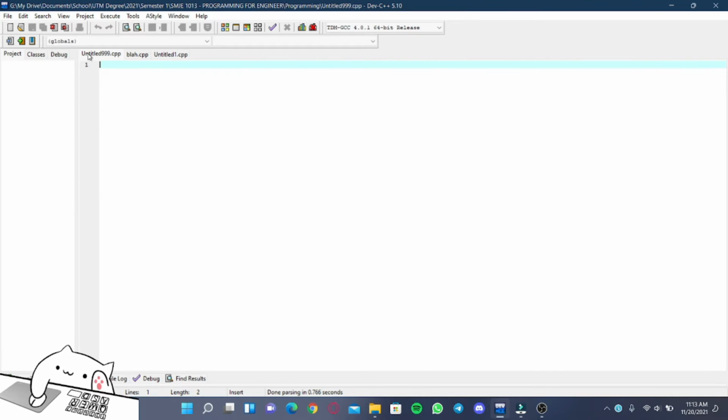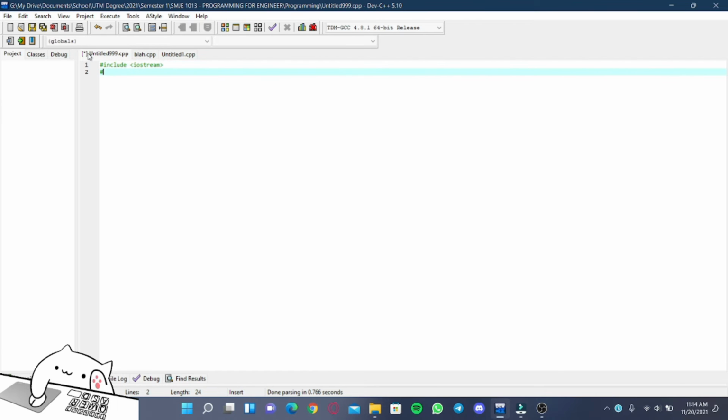Let's go ahead and design our own program. This program will allow us to enter text of any kind and return that text to us. As with any C++ program, we are first going to include the input and output header file, IOStream. And because we're dealing with strings of text, we are going to include the header file for string variables too.